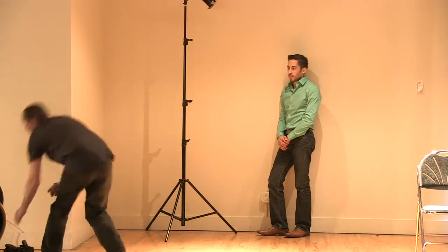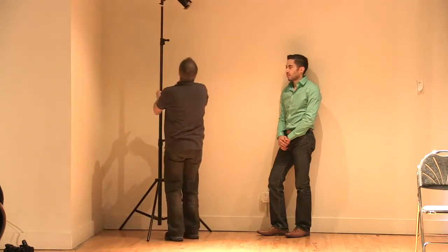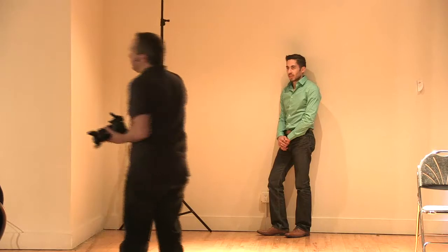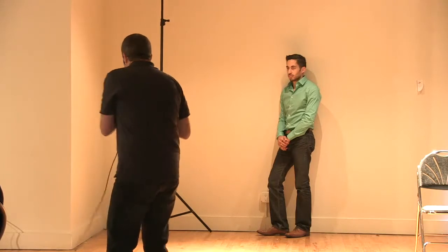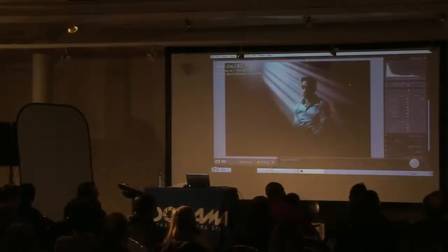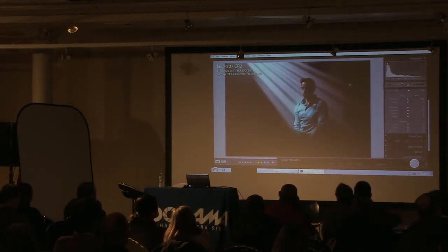Okay, that works really well, but I reckon we could go a little higher. Let's push it back a little bit. We'll run it a tiny bit higher. And of course, by moving the light back and higher, I'm changing the exposure. I'm saying the light's further away, so I need to modify it. So I'm just going to increase my aperture, open it up a little bit, just 2/3 of a stop. And I could do a trial and error, but it just makes sense, doesn't it? If you push the light further away, you need more light to reach your subject.